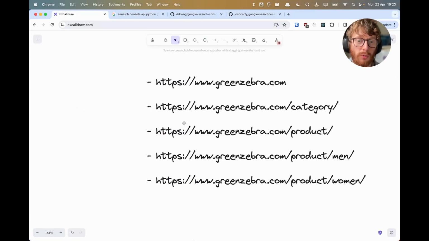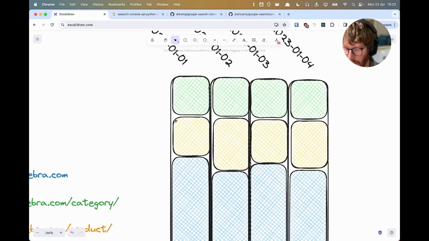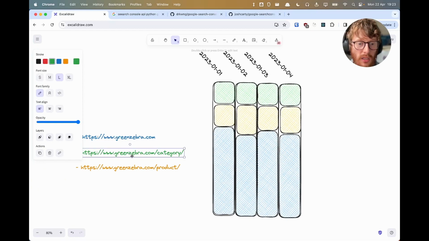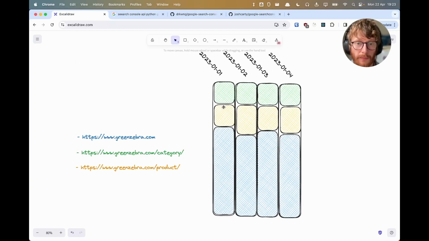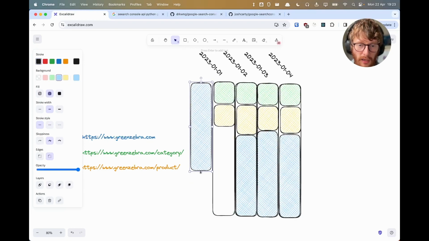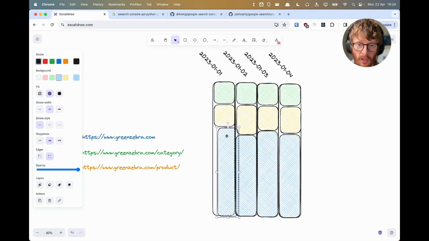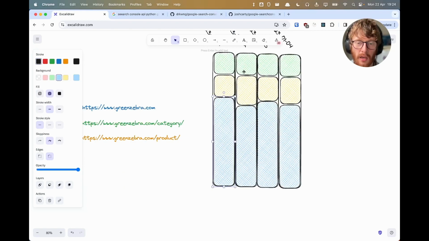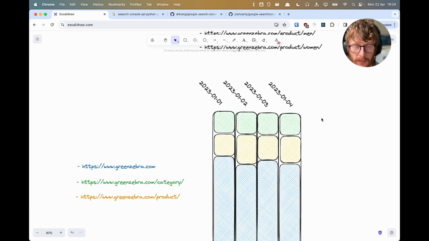Once you've got that, you then want to go ahead and download the data. We come down to here, and we zoom out a little bit. We're going to take each of these subfolders, and we're going to download the data each day. So we've got 2023, 1, 2, 3, and 4, and each day, we're going to download the data for each of those subfolders. We'll download the data for our base profile, then we will filter away anything that's contained within the category, download that ourselves and fill it in, and then we'll do that for each of those subfolders. So now our data is built up day by day, combining each of these subfolders together. That's going to get us notably more data, but we can still do better in reducing that cardinality.